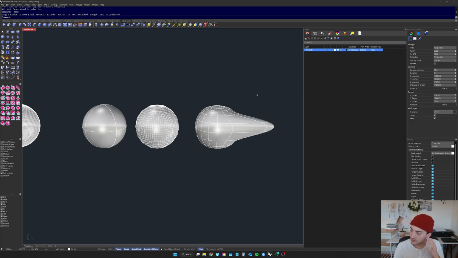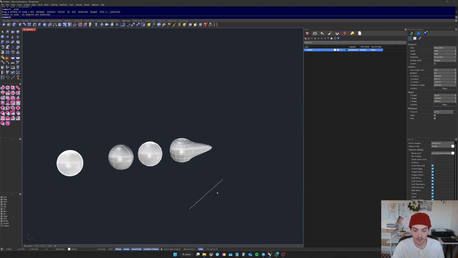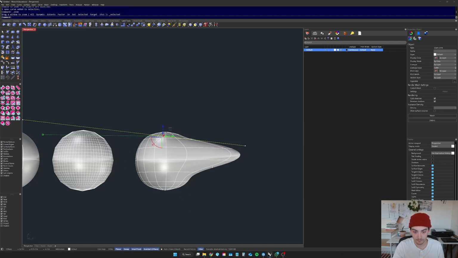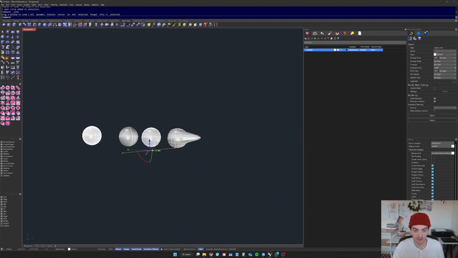With graphing calculators, typically you input an equation, and then the calculator uses that equation to define some sort of line on a graph. Rhino takes a line, for example, if I type in line and draw a line, it sort of reverse engineers the line. So you draw a line, and Rhino figures out the equation that represents that line, so that it can be represented in space.